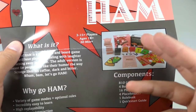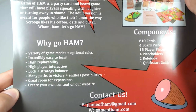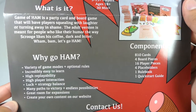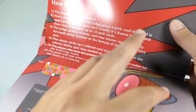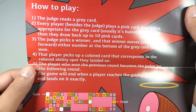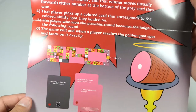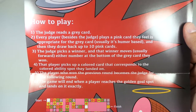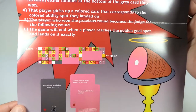There's also this paper that basically shows what's included in the package, and as you can see there is a lot — it's actually a little overwhelming. If you want to see everything, you can go ahead and pause that. On the back is pretty much the gist of how to play, but there are a whole bunch of other different variables and other stuff that we'll get to in a second.